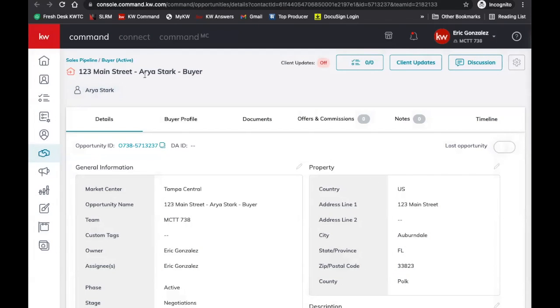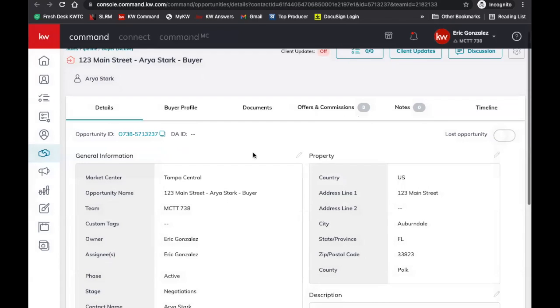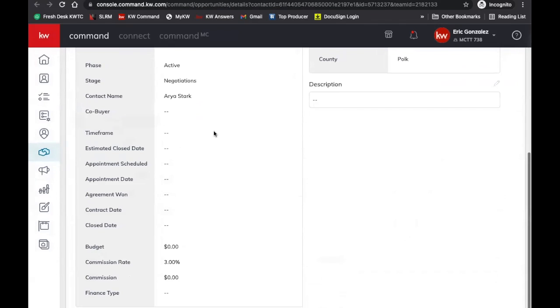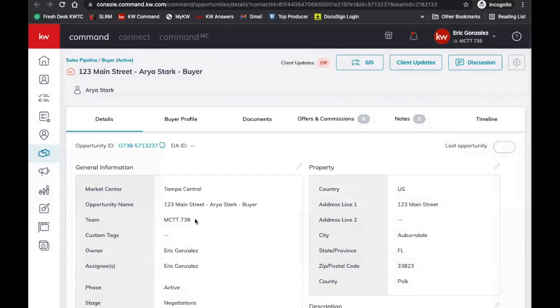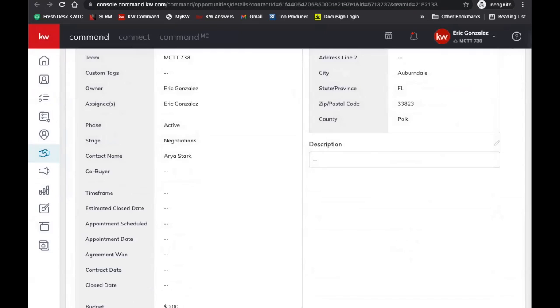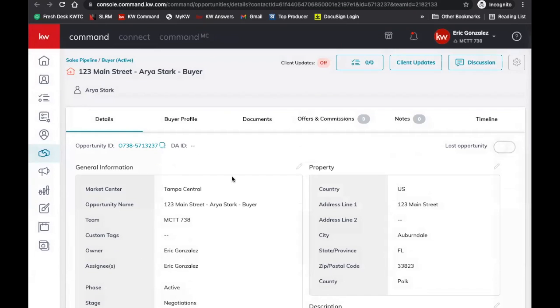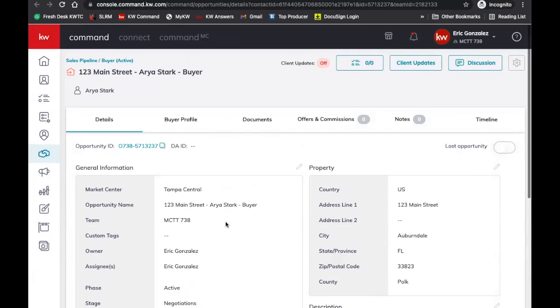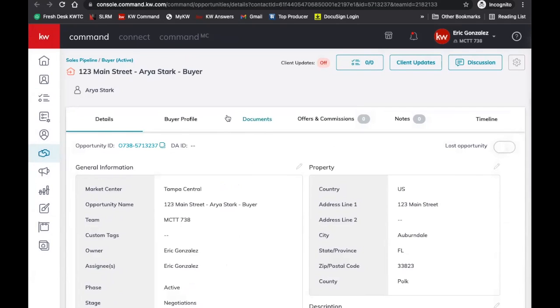Again, if you needed to edit any information, including that 3% that we put earlier, you would just click on the pencil here and it'll allow you to edit not only the opportunity name, but as well as the percentage that you put there. All the information plugged in here will also make its way over to DocuSign. So when you're entering this in, it's to your benefit to make sure that you plug in all the information that can go here, because this will make its way over to your contract and all your preloaded documents in DocuSign. So for today, I'm going to go ahead and click on Documents.